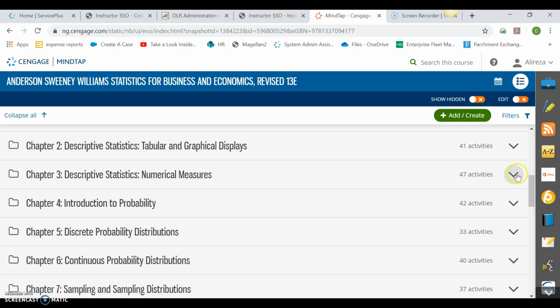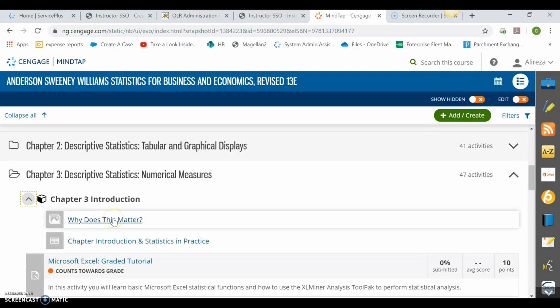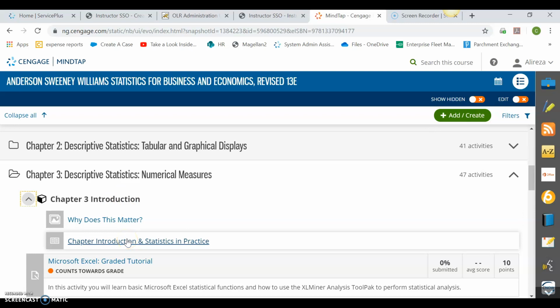If you want to actually utilize this term, I can give you a lot more information and we can get into a deeper level of training. But again, this is a quick overview. Chapter 3, for instance, I'm going to expand this. My chapter 3 introduction module first, which is like, why does this matter? It'll be some kind of graphic or video or tutorial about why are we learning about these concepts in chapter 3. We have the chapter 3 ebook here.